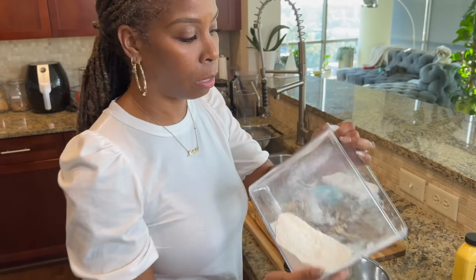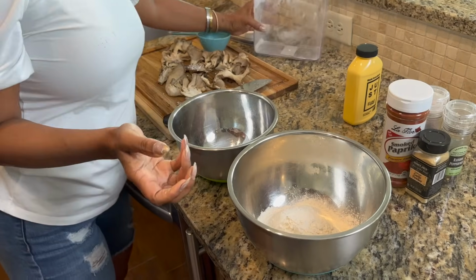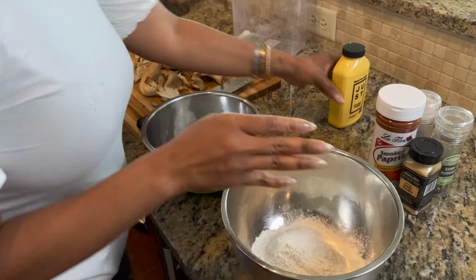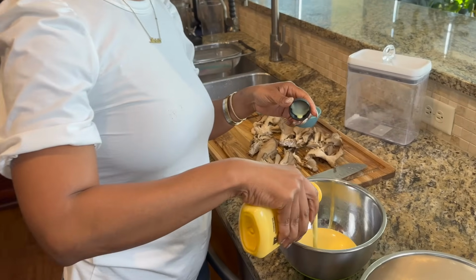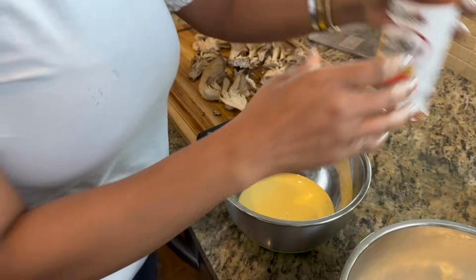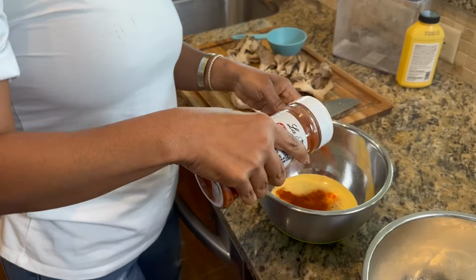So I'm gonna use all of this flour because I always say I like to use more than less because I don't want to run out of flour. And in this bowl, I'm probably gonna use half of the Just Egg, the container. Okay, and then I'm gonna season it. Remember, you season all of your batters. So some paprika.